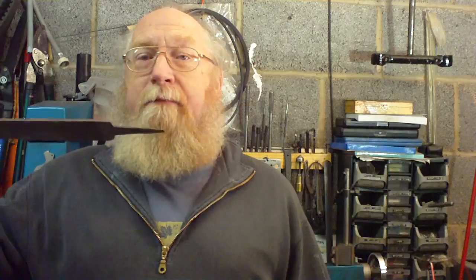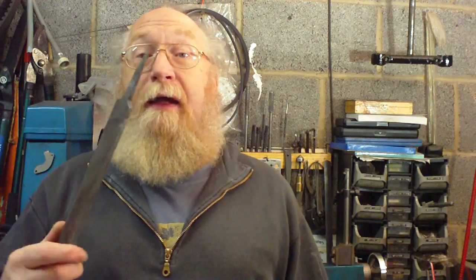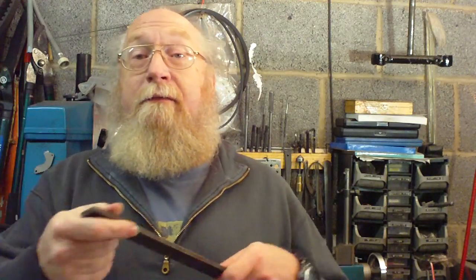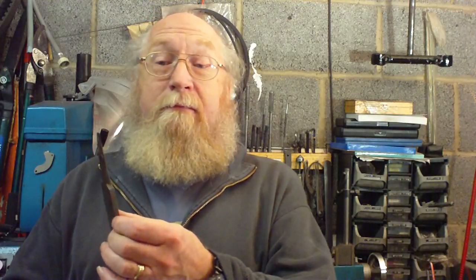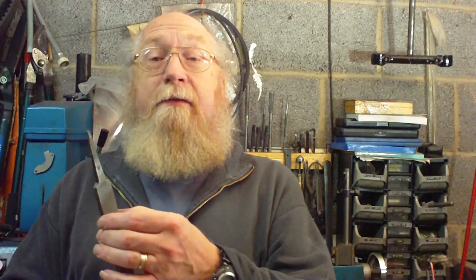Also, while we're on the files, I've got another one here. You guess what's wrong with that? Yeah. There is no handle on the tang end. So if you're filing with a file without a handle, you've got a nice pointy end there. So you know what's going to happen if the lathe fires that at you, don't you? It's going to stick in you or stick in somebody.